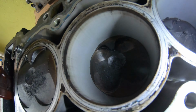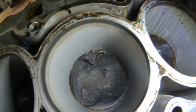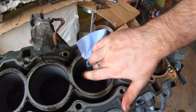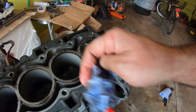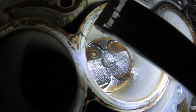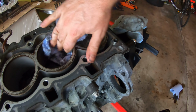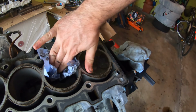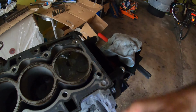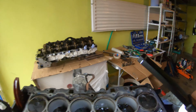Now, the next part that I'm interested in is these cylinder walls. What do you guys think? This one's dirty. I mean, it looks good to me. That's just oil. Good stuff. Let's look at 1 and 6.